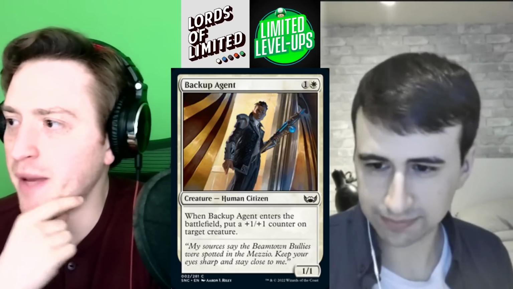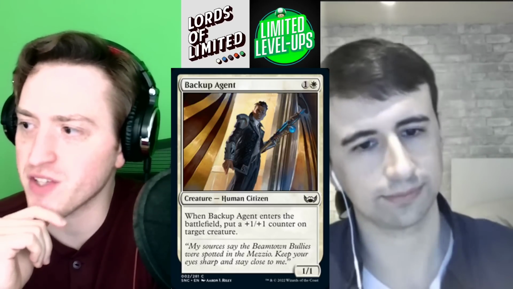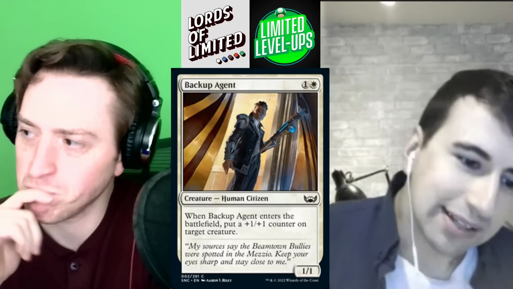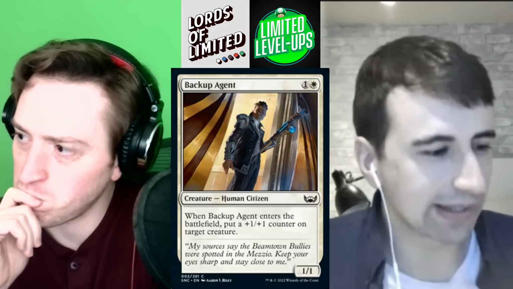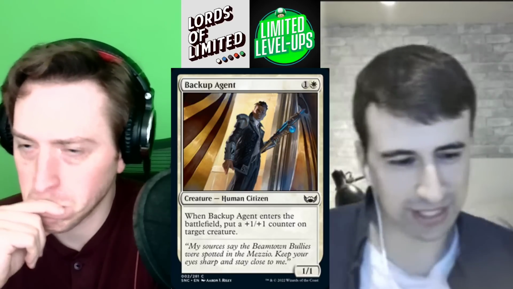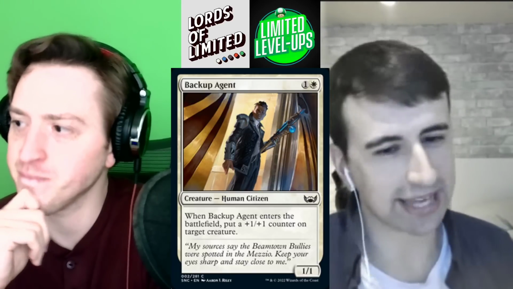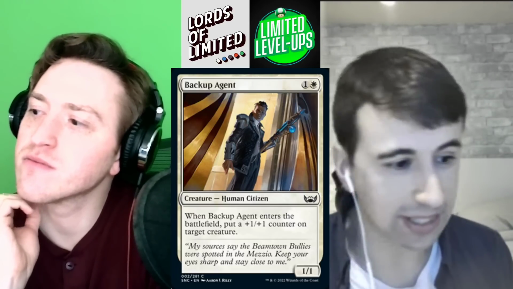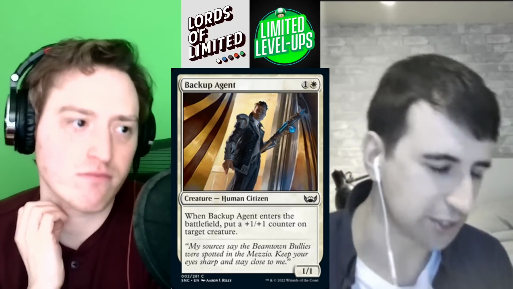Next up is Backup Agent, 1 and a white for a 1/1 human citizen. When it enters the battlefield, put a +1/+1 counter on target creature. I'm on board with your thoughts on Lords Unlimited this week about these cards underperforming in sets in the past 5 years. These Iron Shell Beetles that come in and put a counter on something. If you have flyers, this is a little bit better. It trump blocks, it gets an extra point in the air.